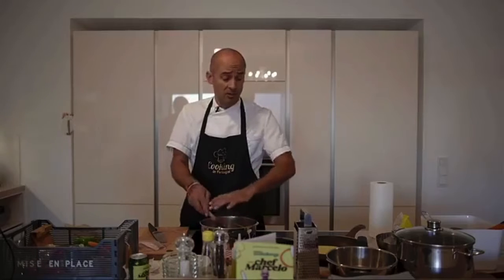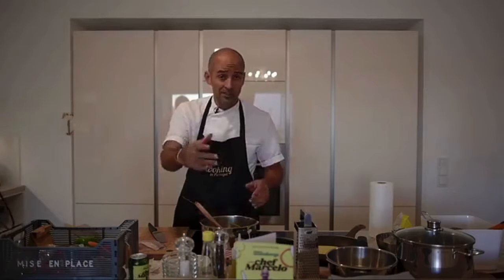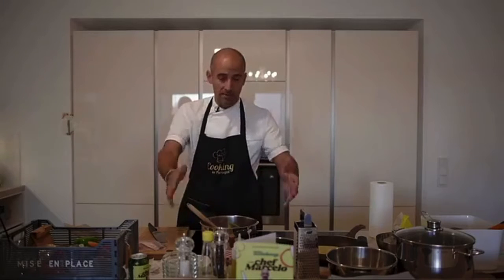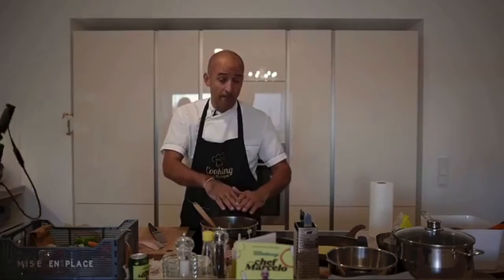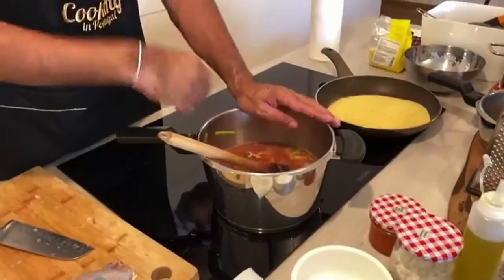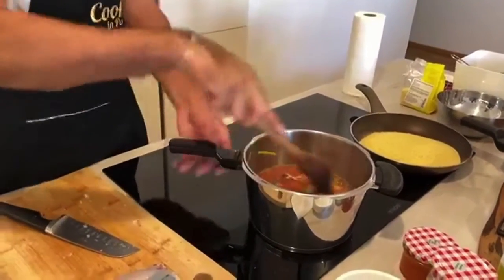If you have a lid, a cover, because I don't know how big the pot you are using is, it's going to start boiling, so the liquid might come out. As my pot is big, I have enough space here. If it starts boiling over, otherwise, turn down the heat a little bit.